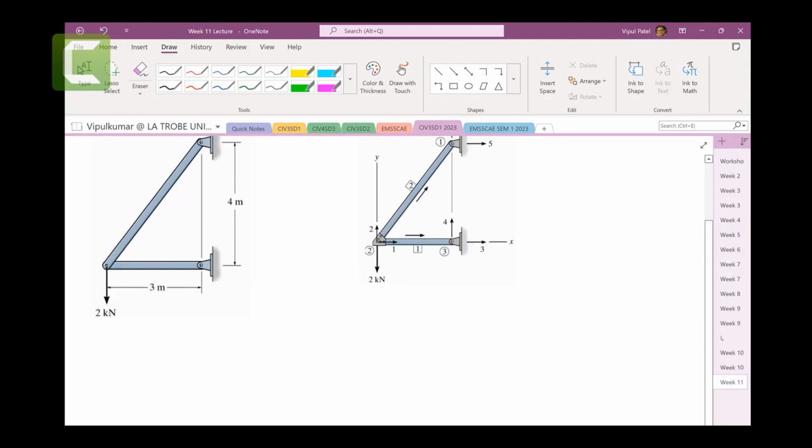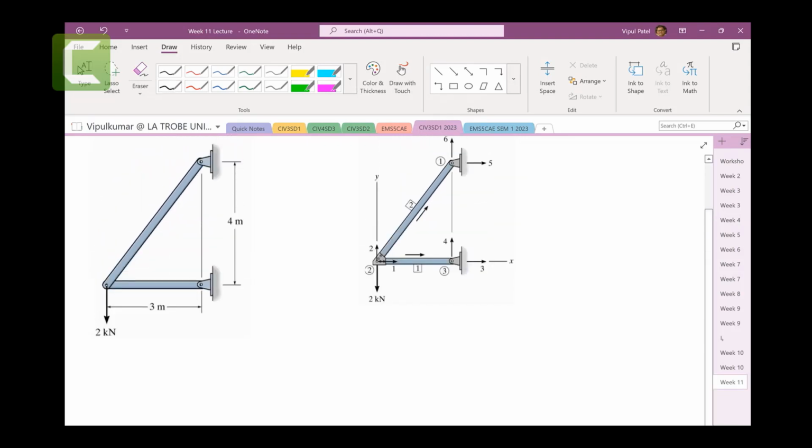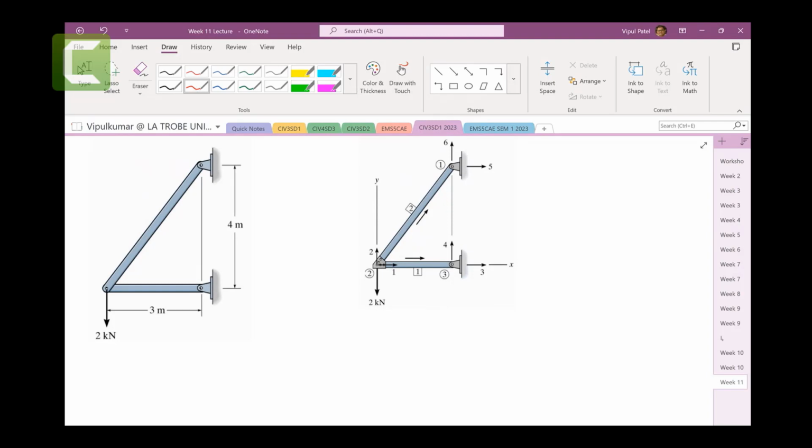Now, step number one is modeling, and now we're going to explain the modeling. So that is element number one. That is element number two. Doesn't matter, you can put one or two anywhere you like. It's already given in the example, by the way. Then we put the location vectors for those members, element one and element two. Now we're going to put the node numbering: node 1, node 2, node 3. Doesn't matter, you can put 1, 2, 3, whatever you like, but you're not allowed to change after you decide on those values.